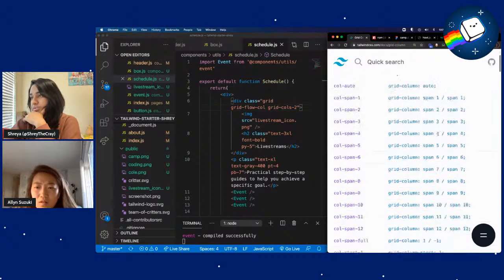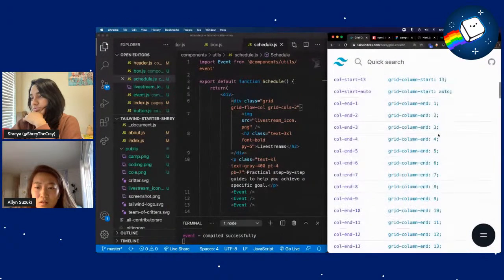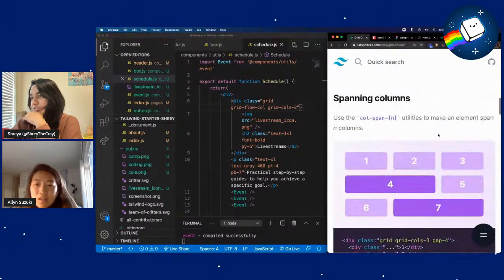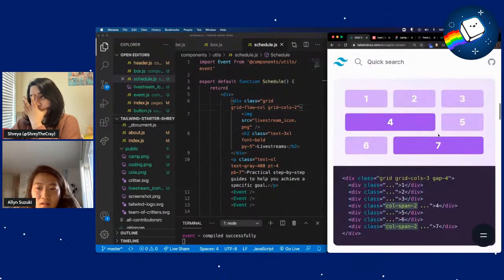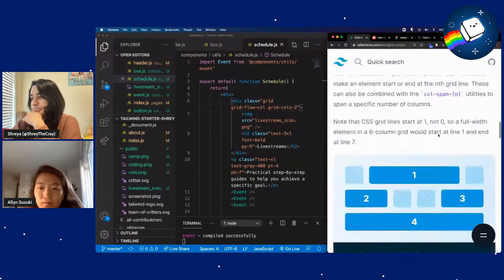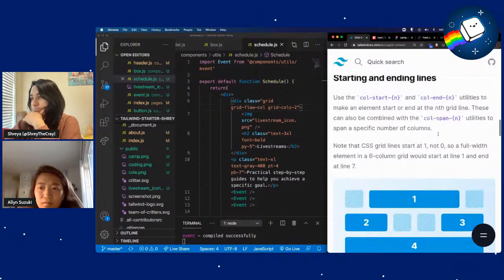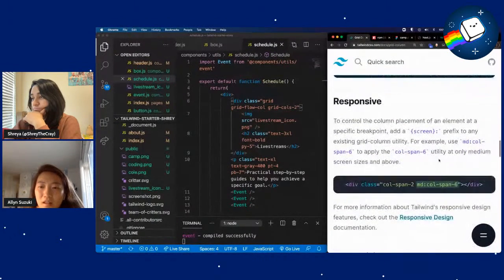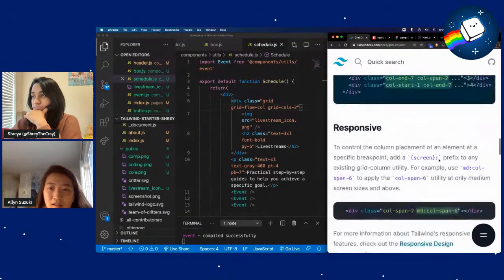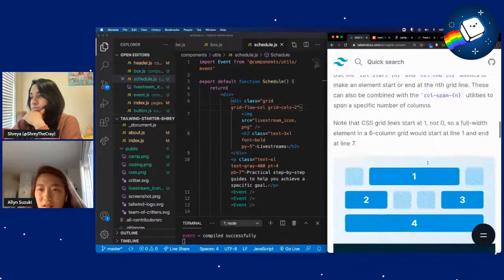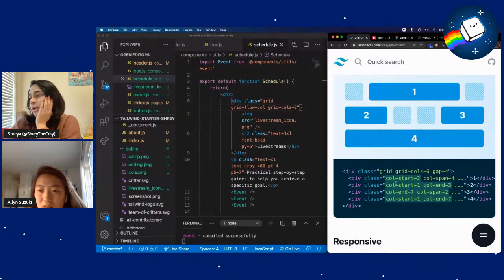How elements are sized and placed. Column start, column and spanning. Oh, could we create, what is that padding, or is that just part of the grid? This one? Yeah. Do you want to try doing one of these?